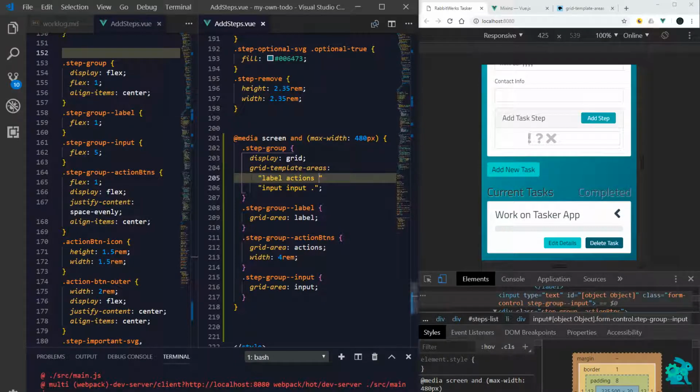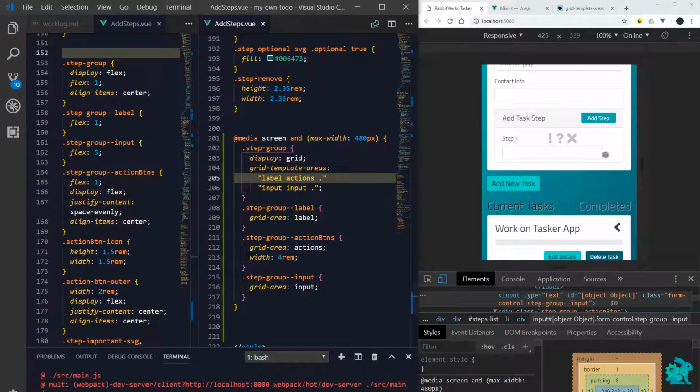So we have to make sure that we have the same amount of sections per line, so we can get that effect.